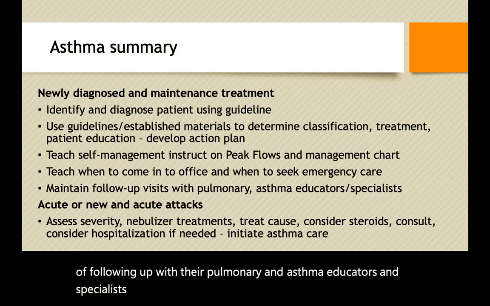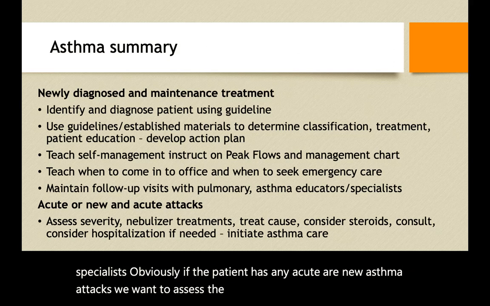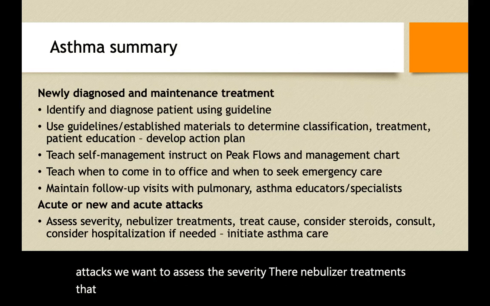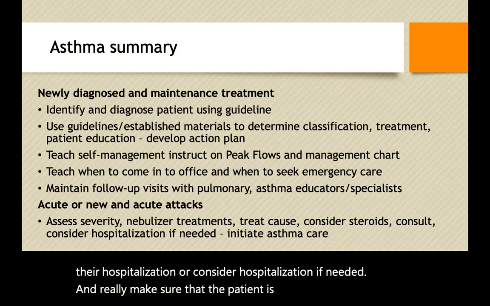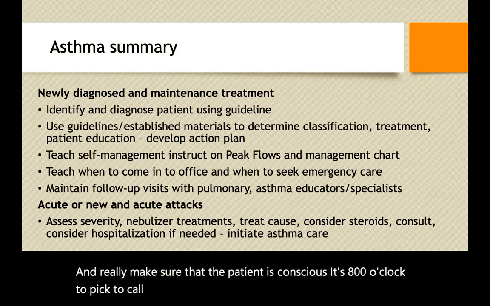Obviously, if the patient has any acute or new asthma attacks, we want to assess the severity, their nebulizer treatments, the cause, consider steroids, consult, discuss hospitalization or consider hospitalization if needed, and really make sure that the patient is instructed to call 911 if they do go into any kind of respiratory distress.